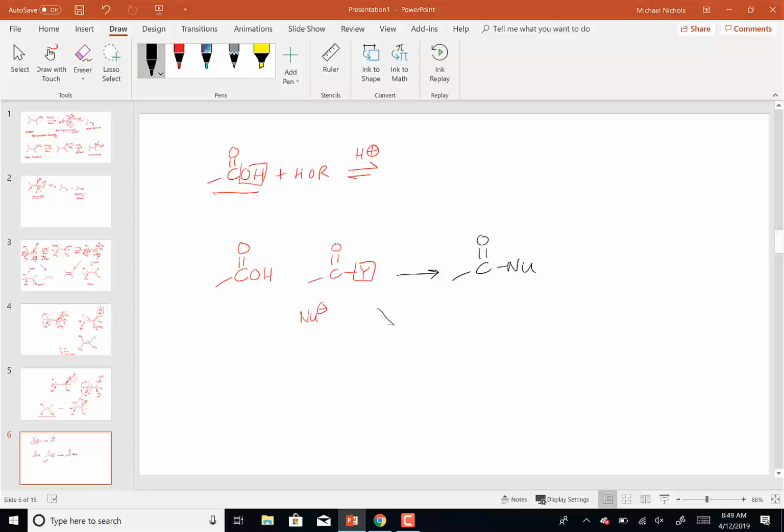So when the O- comes back down, something's got to leave, either the nucleophile or the Y group. If the Y group leaves, I end up with substitution products.